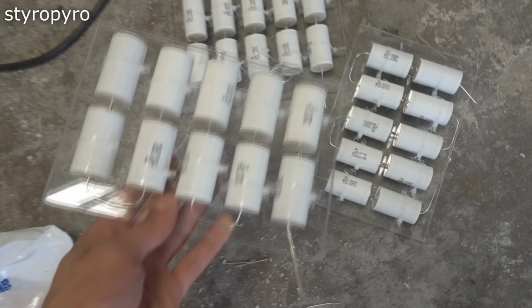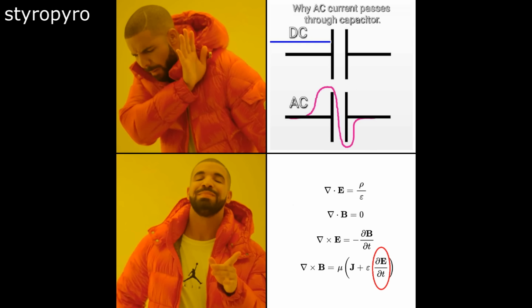Another common form of wireless energy transfer is via a capacitor, as it'll pass AC current without actually having a wire connecting the plates. An example of this is when I light up the CFL here with this plasma globe. Now what's happening here is that the plasma globe is generating a high frequency AC that's being transmitted through the imaginary capacitor that's being formed between it and the light bulb.